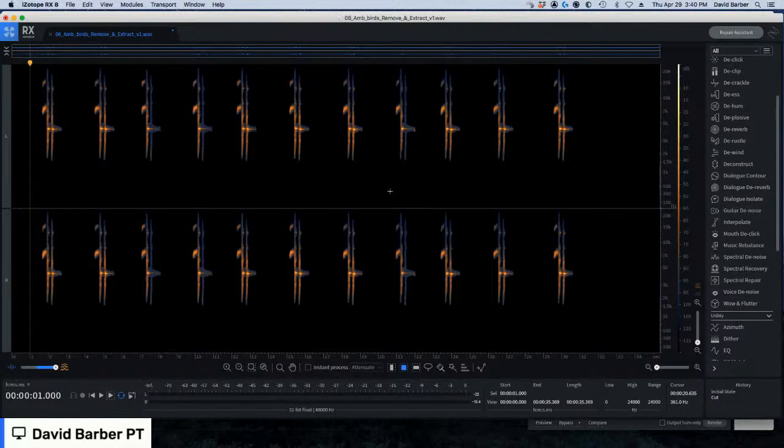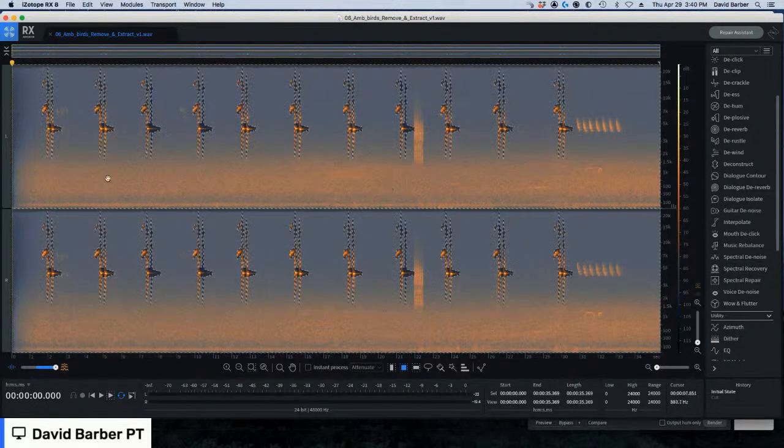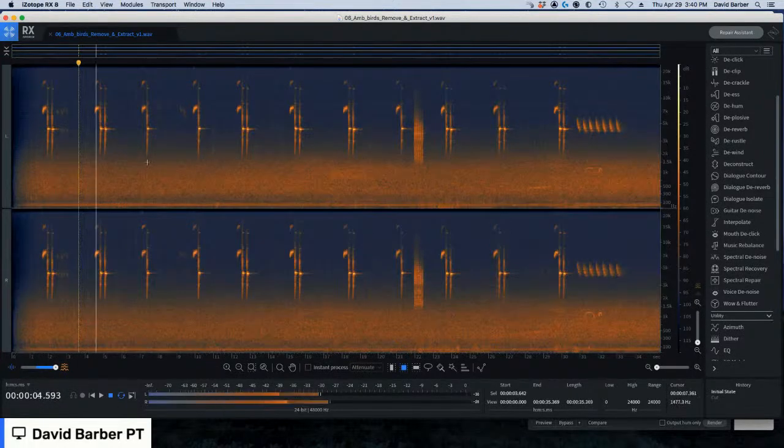So it's better to have stacked individual air and so on. So this is a fun way to create a perfect little chirpy bird track now that doesn't have all of the ambiences that went with it before.